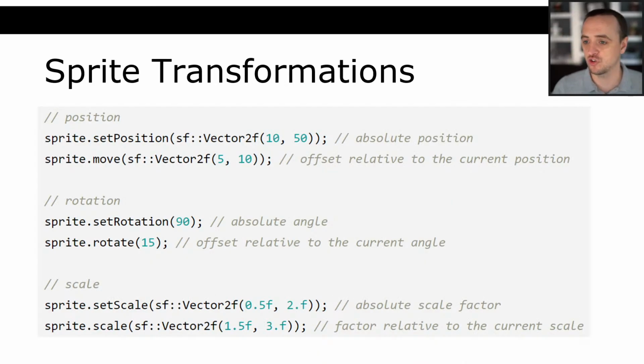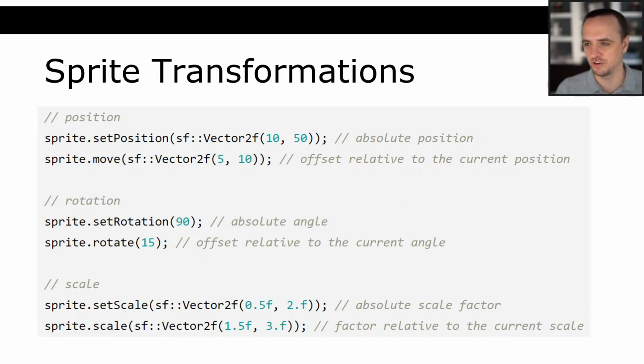You can have different transformations on sprites. So for example, set position. Just like you set position of the shape in assignment 2, you're going to be setting the position of the sprite to be drawn in assignment 3. You can move a sprite, you can rotate it, you can set its scale, etc., etc.